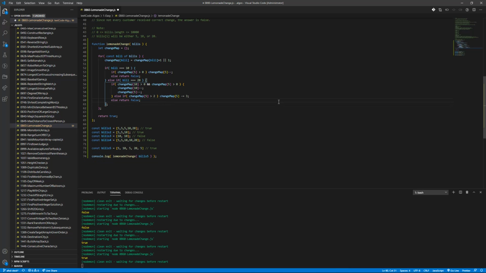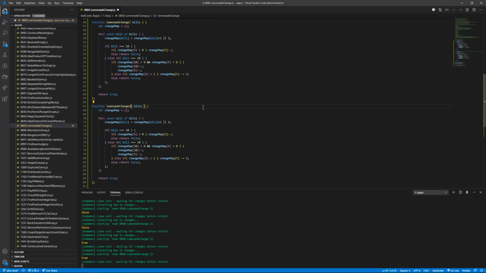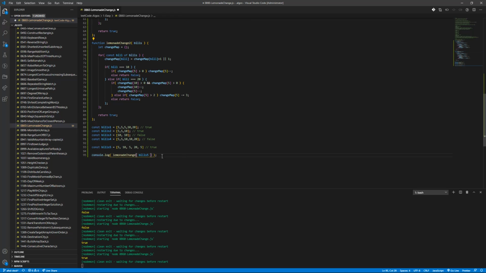There has to be a mathematical solution. So whatever the bill is, okay. So let's try to just copy this over. So I don't want to touch working code. Let's two. We're now changing this to 2. Okay. So let's get rid of this.